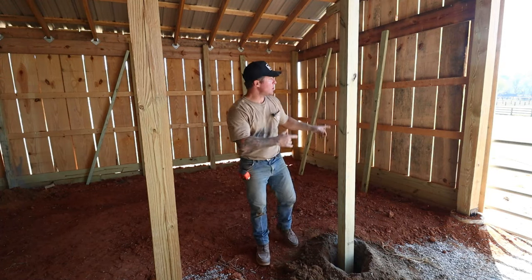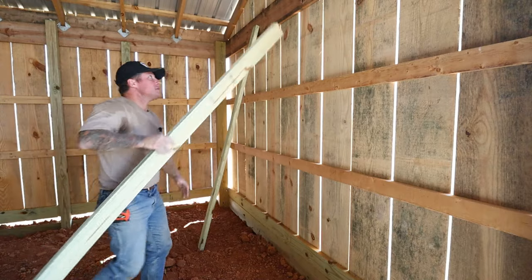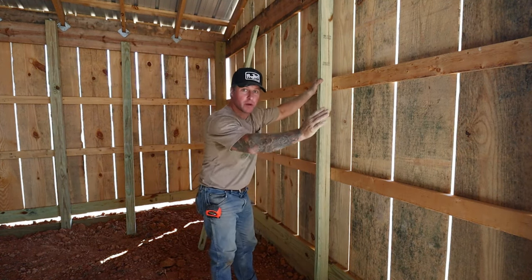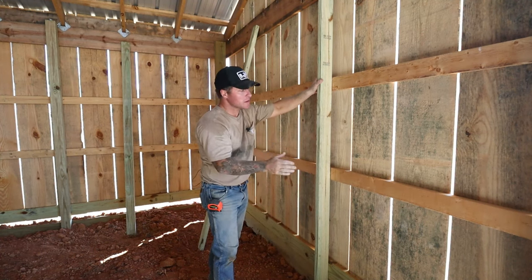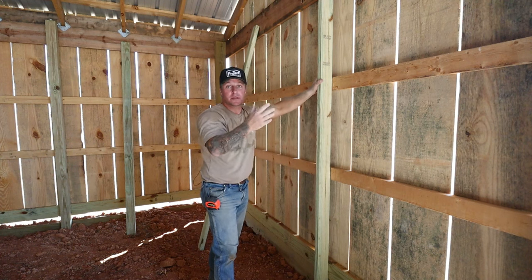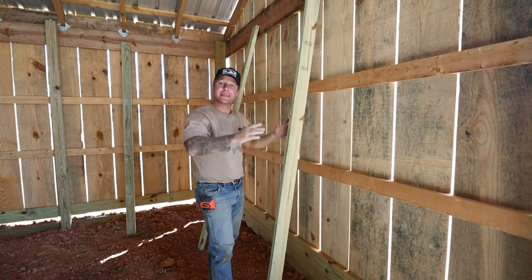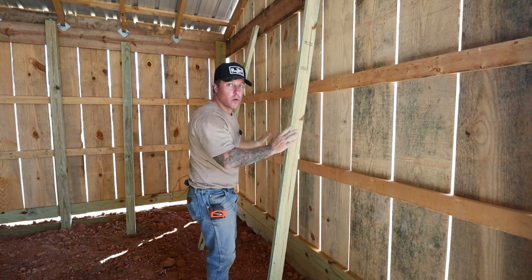Now while these set up, I'm going to go ahead and nail up some girts or veneer nailers for the inside of the boards. The interior veneer wood is going to be nailed to some vertical 2x4s in between our posts. Our main nailing points are going to be the posts on the corners and the end walls. We're going to split the difference every four feet and throw up a 2x4 — this is pretty much going to act as our nailing girt on the inside. Now remember, with these plans built to specs, all your exterior footings and posts are already set and made to hold the weight of the structure. So we really don't have to overthink this part — we're really just building an interior veneer wall.